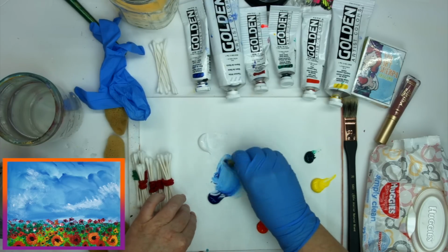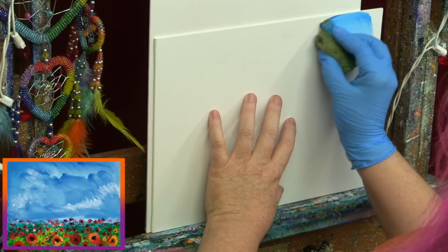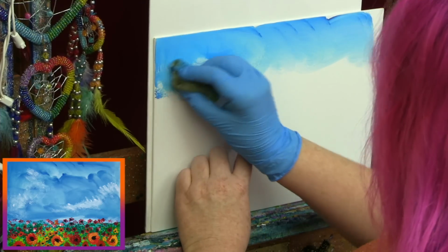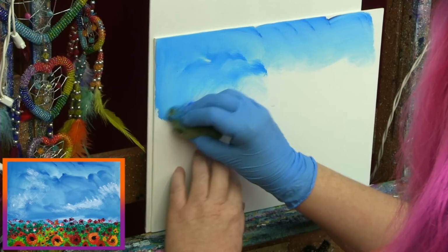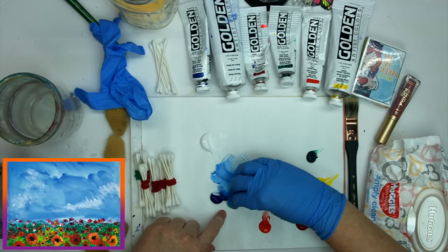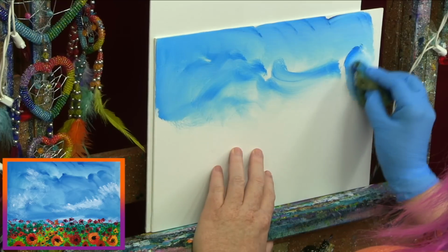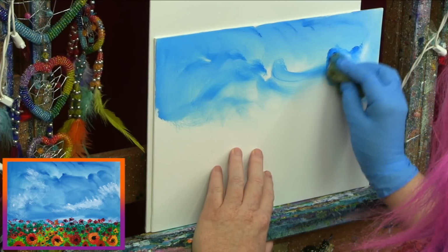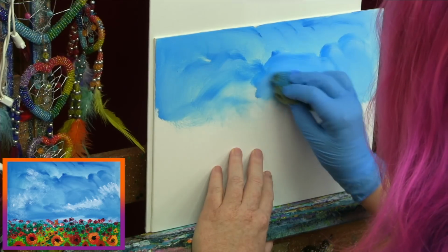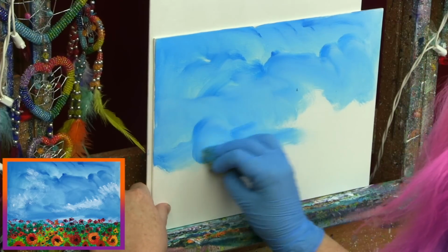You can see how I'm rolling my sponge, and I come right over my canvas, and this is the most fun. I'm going to make little circular and swirl motions, pushing back and forth, letting this be very uneven because this does all the work of painting the sky in for me. This time I'm going to come to my blue and get a little of my white. See there? That's how it looks. And I'm going to just make sure that my canvas is covered with paint. I have little swirls, and then I might squiggle it down. This is very fun and expressive time. Feel like you can be very playful with this.